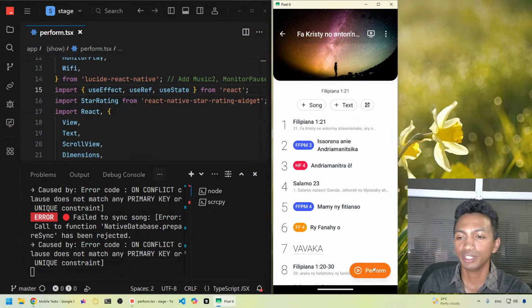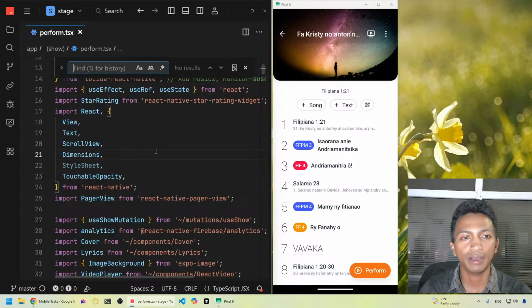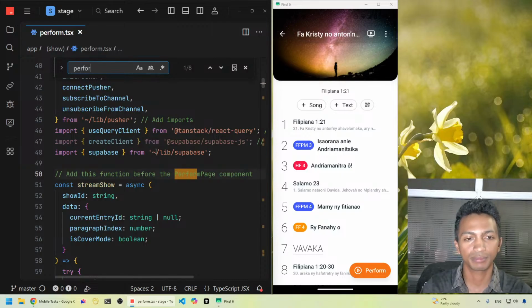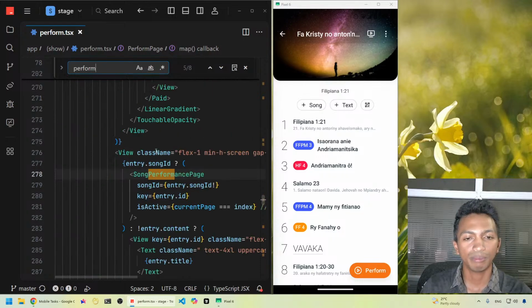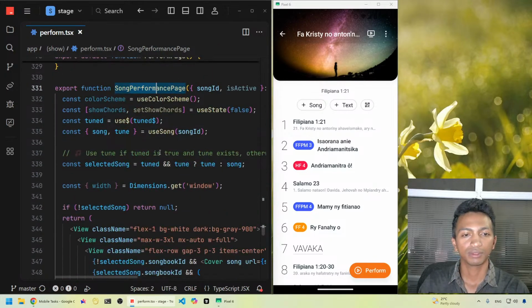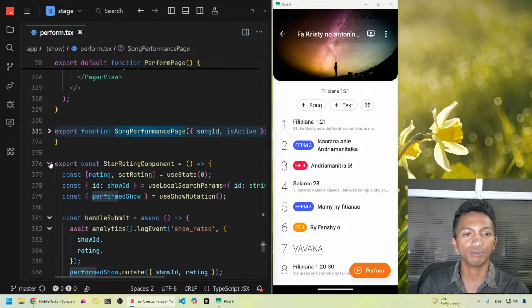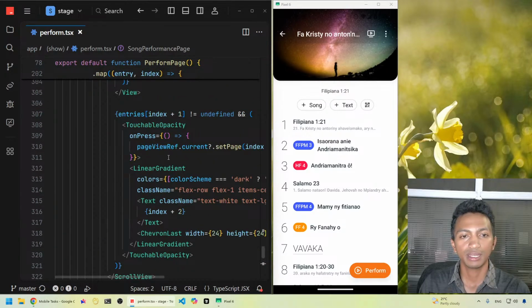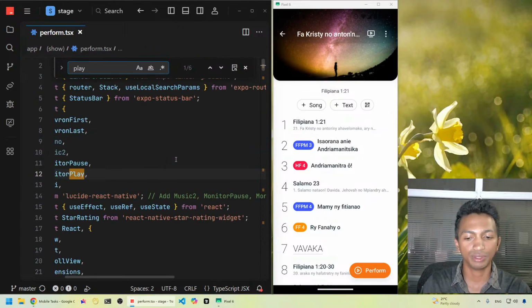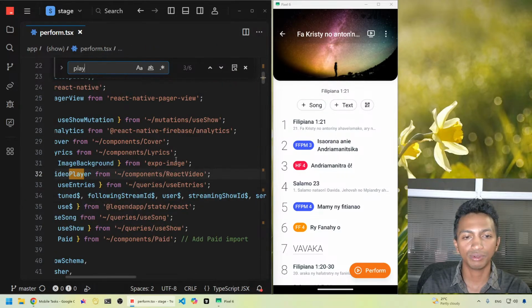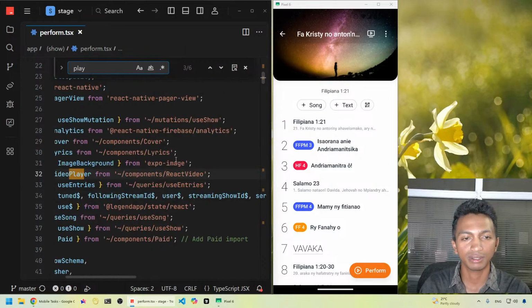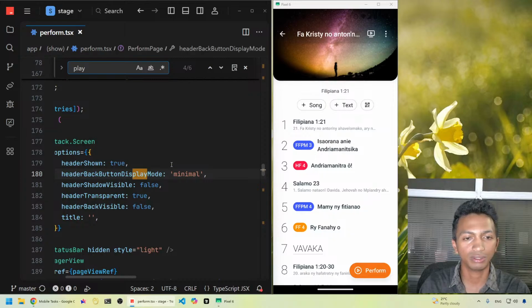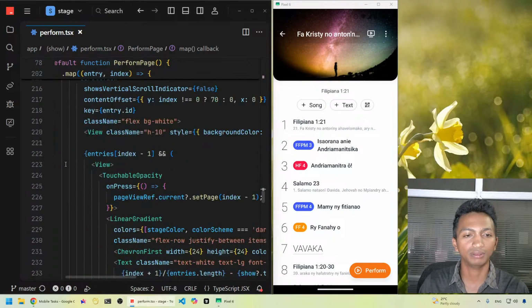So we need to remove this perform button here down there. So perform page, perform button. Okay, this is not inside song performance or star rating. This is next to the circle play button. Where is it? Or is it not a play button? Come on.